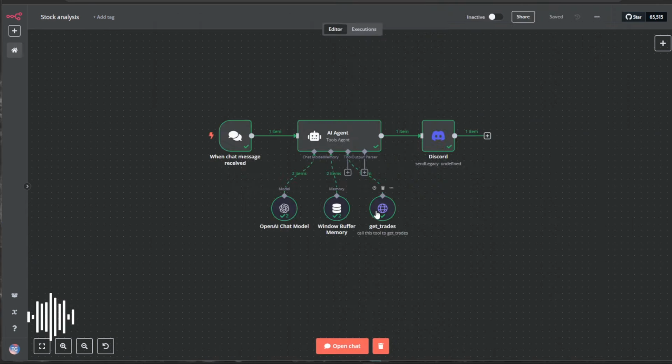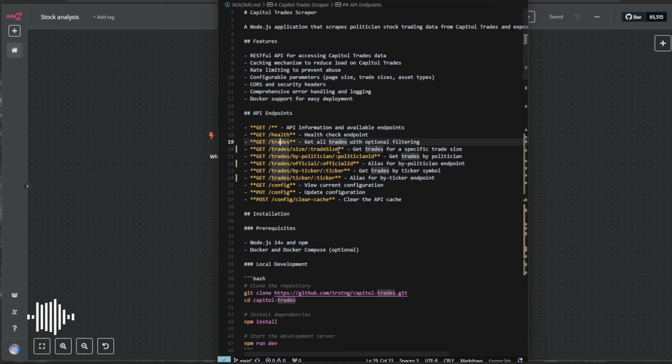Next, we're going to have domain-specific functionality by this tool being specialized for scraping this Capital Trades website and returning all trades from specific politicians. So through Puppeteer, we'll set up all these different API endpoints to be able to pass on different variables and scrape this website specifically for returning all trades, trades of specific size, or if you have a favorite politician that you really love, you can scrape to see only their specific trades, or by ticker.